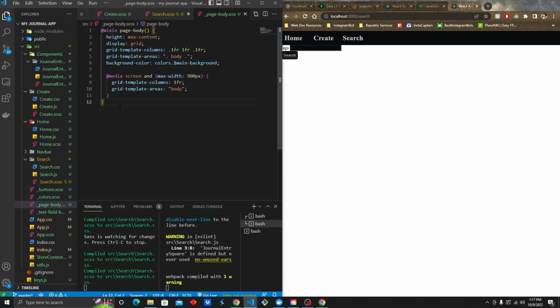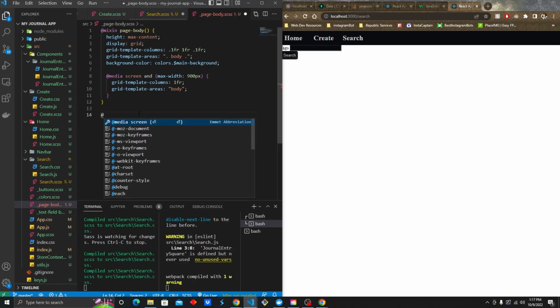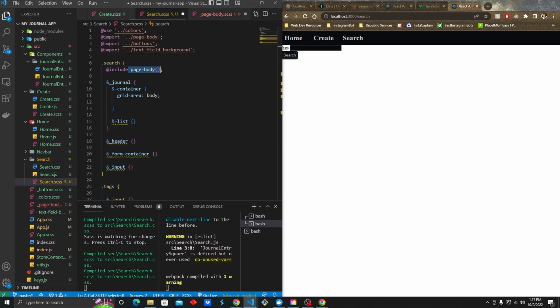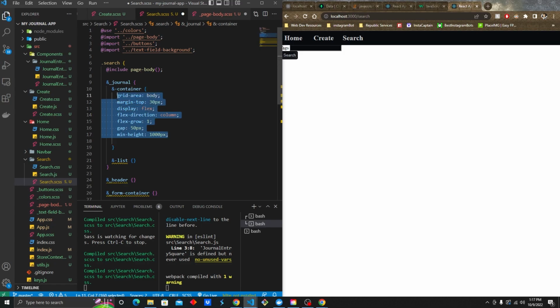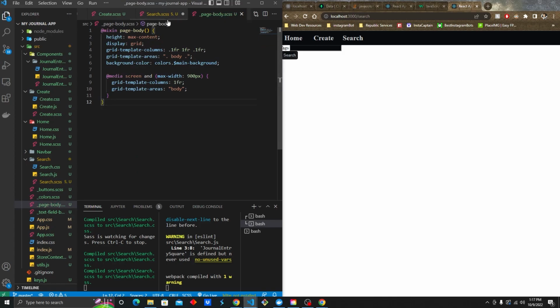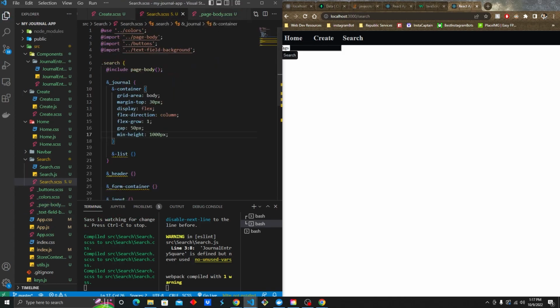So it would be a very great practice for you to maybe write your own mixin and try to make this next CSS block reusable so it's not wet code. For now, we're just going to go ahead and put that in there.